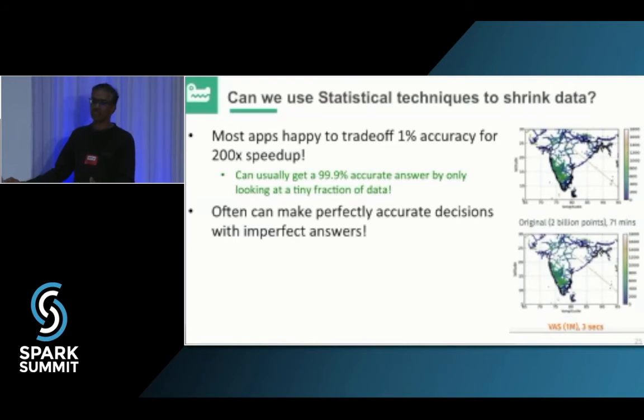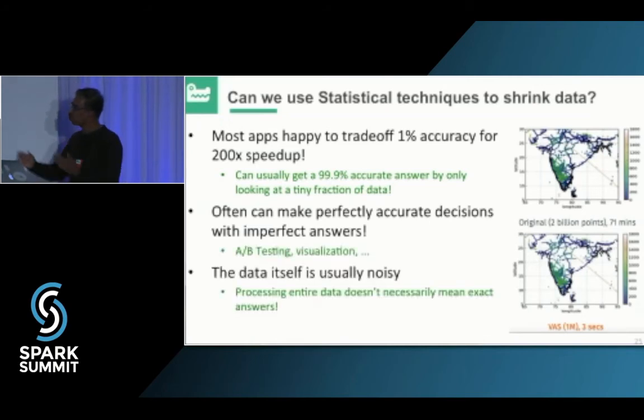So the idea here is to really understand the characteristics of data, such as distribution patterns, and create these data structures, like sketches and samples. Sampling is the simplest way to think about it. If I create these data structures, can I run a SQL query? And obviously the trade-off here is accuracy. In other words, I can't give you a 100% correct answer, but I'll give you an answer. The question is, can I use algorithms to tell you how good my answer is? That's the key thing here.